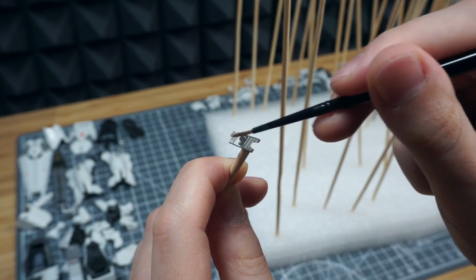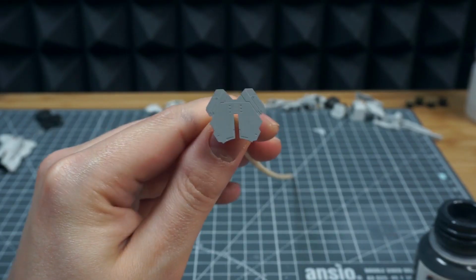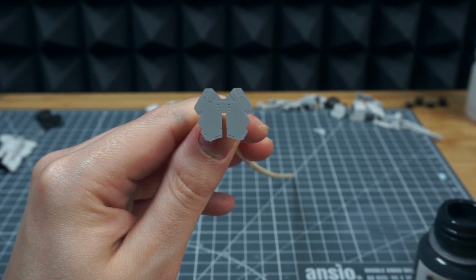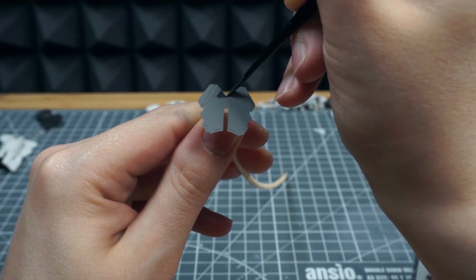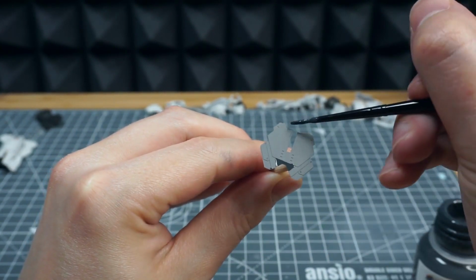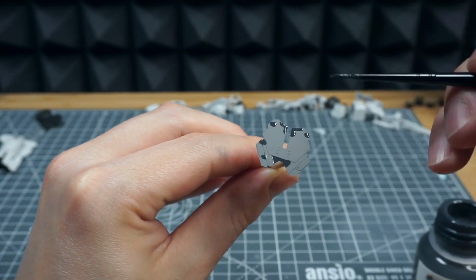Once the parts are primed and coated with the colour of my choice, I then start applying some fairly generous amounts of a little bit thicker enamel wash to the crevices. I wasn't too careful here as I'm going to clean all of this up again with lighter fluid.